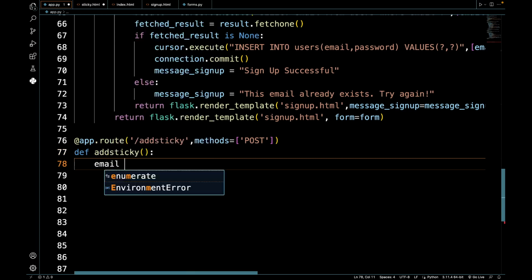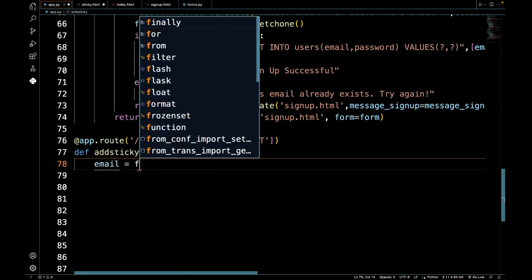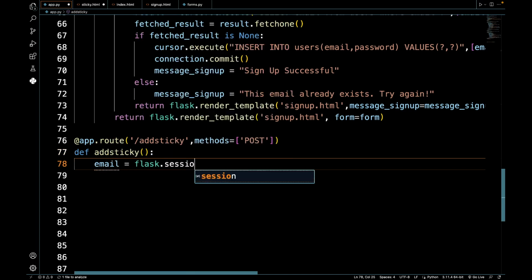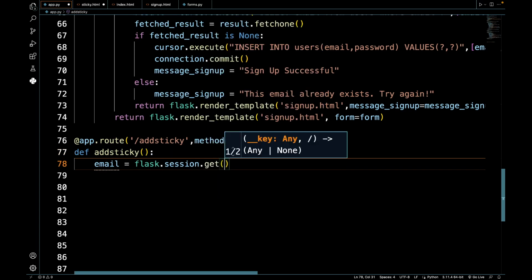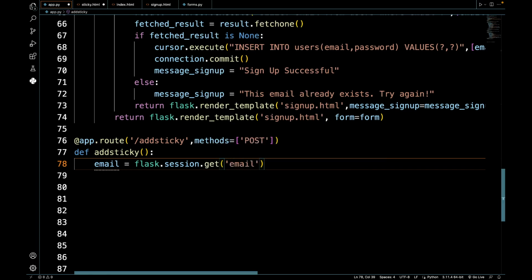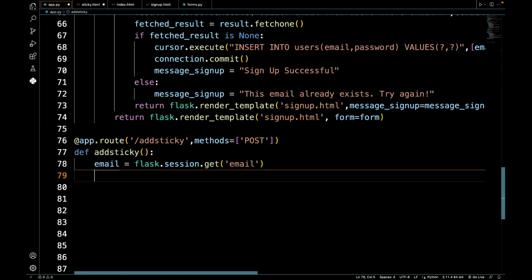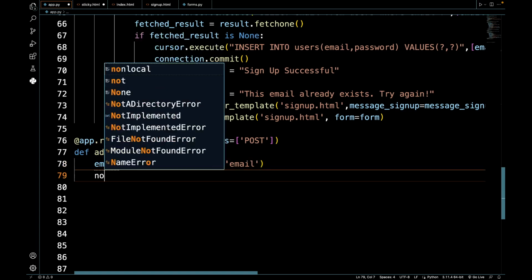First of all, of course, I need the email ID of the person who is logged in. So that I can easily get from whatever is stored in the session variable. And that's really beautiful because you don't have to worry about that. Session automatically logs you in and stores your email. It knows who's logged in. So I can get the email from there.